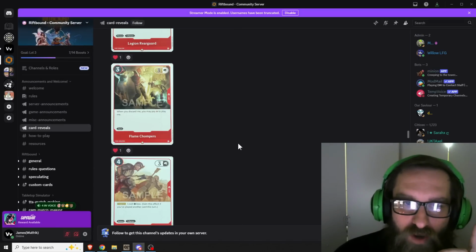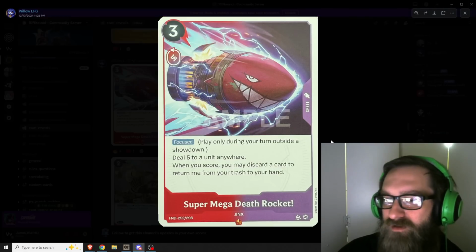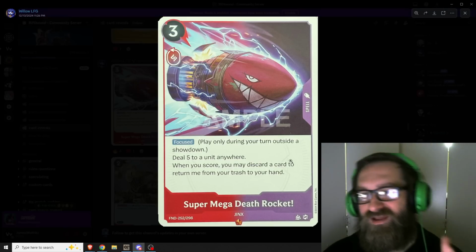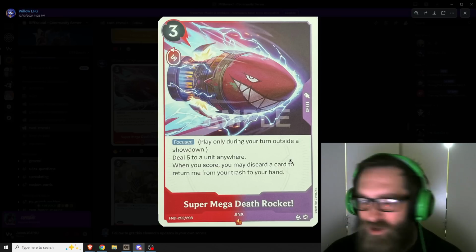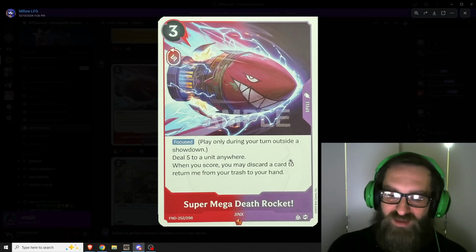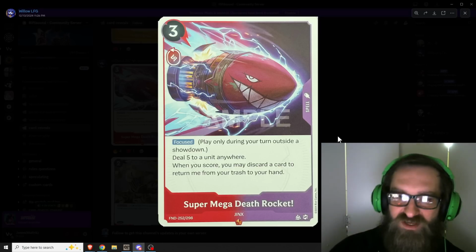Let me try to find a dual-colored one more time. Okay, perfect. Here's that Super Mega Death Rocket. Notice how it's set up with the red and purple down here at the border. It looks very much like One Piece with the formatting, but with the dual color, it gives me the Digimon vibes. So the way these cards are designed, they really give me a Digimon One Piece hybrid vibe. You guys tell me if y'all think the same thing in the comment section below.